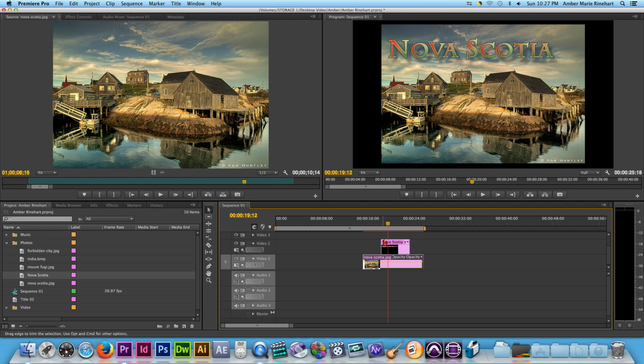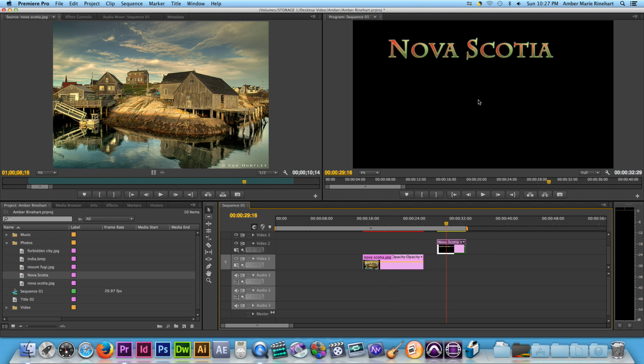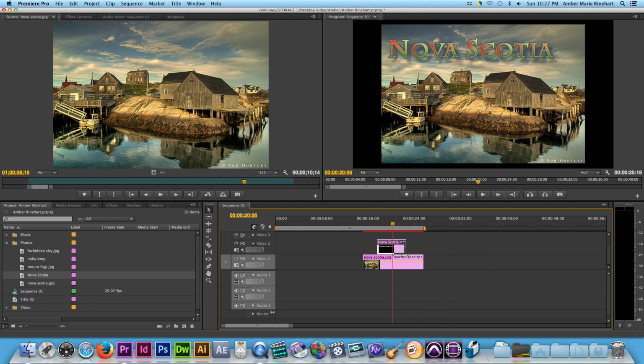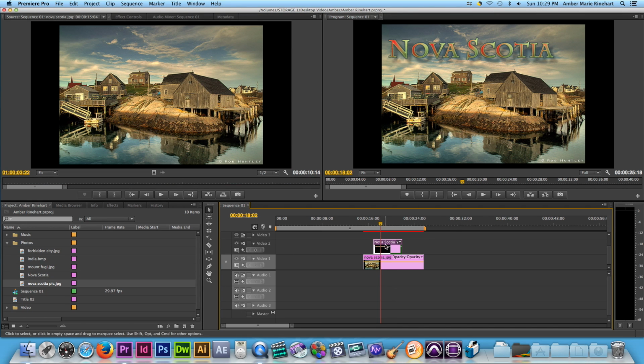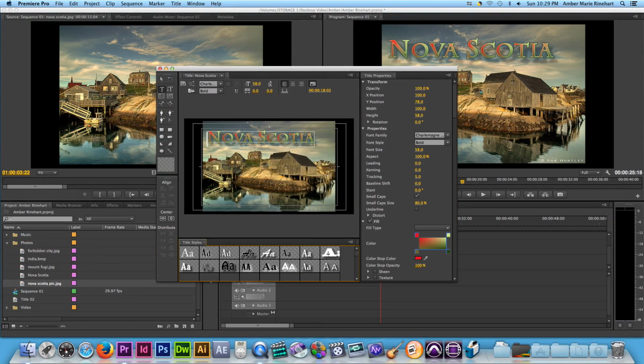Now what's nice about these titles is that if you set them over black, they're just going to show up on nothing. So that way if you just had plain white text, it would just look like a really nice clean credits. Or if you put them over an image, it's going to automatically show opaque underneath it. If you want to add motion to it, remember, if you double click it, it'll open up the inspector window again so you can alter things.